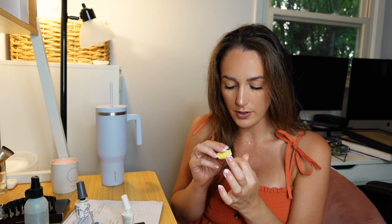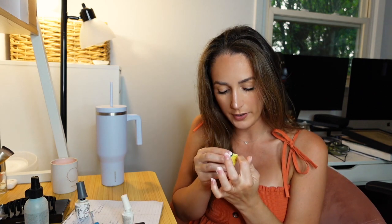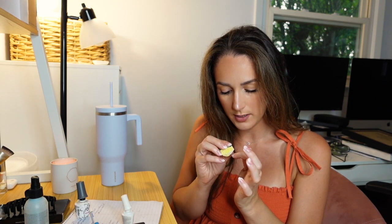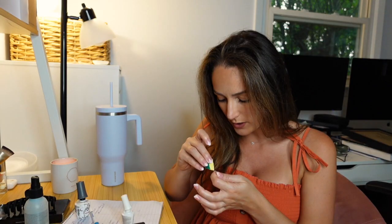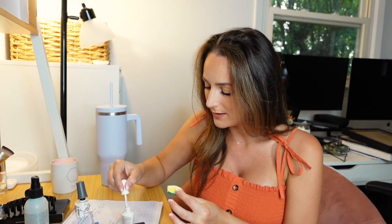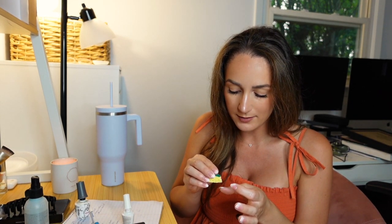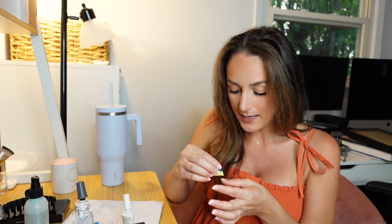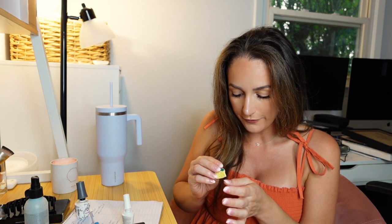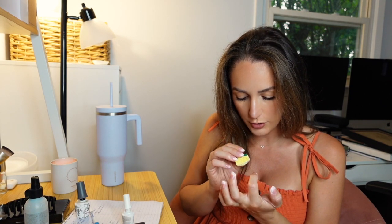Wow, this hand is going so much quicker than my right hand was. I swear I thought I was going to be painting my nails until 9 o'clock at night. It's one of those days where I just want to go sit and watch TV when I'm done. I've been watching 'And Just Like That' — has anyone been watching, and are you guys a fan of the show? I did watch last season and it was, like many people thought, a little cringe — it was kind of a little much for me. I didn't love it, but at the same time I couldn't look away. But when it came back, I definitely wanted to watch this to see how the story progressed.